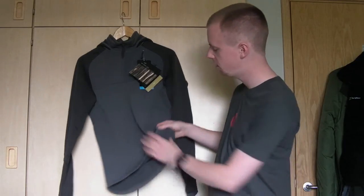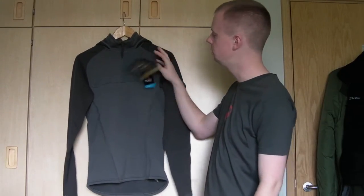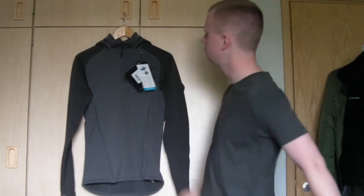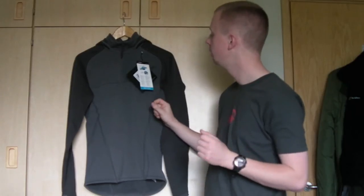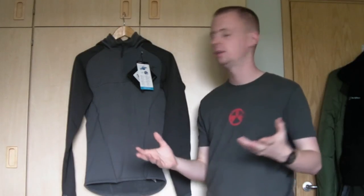It's sort of a multi-use item — you could certainly use this as a mid layer. It's very thickly insulated and you can see the Politech label here, the technology it uses. I would certainly say this is going to retain heat. Although, if you read the product description on the Politech material hanger tag, the manufacturers claim it should maintain heat and yet also pick up sweat, distribute it, and help it evaporate — to keep you warm and dry, which is the main thing, because as soon as you start getting wet you start losing that heat.